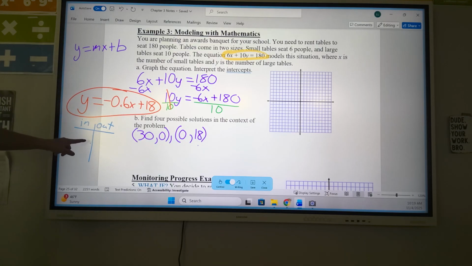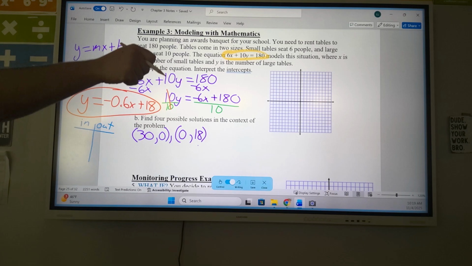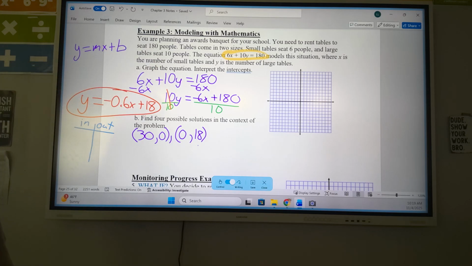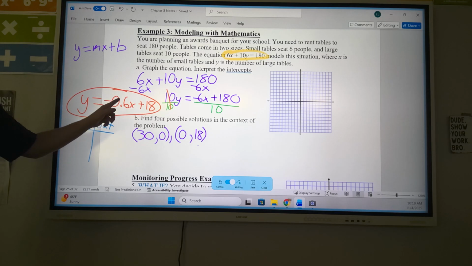So, in my opinion, the easiest way to get 0.6 to a whole number, because we know we cannot have decimals of a table, right? We're not just going to go up to the company and say, oh, I want 0.6 of a table. They're not going to take a bandsaw and cut the table into a sixth of a table, right? They're going to say, no, that's impossible. You have to order a full table or no tables.